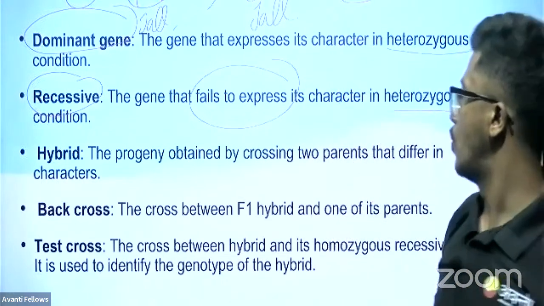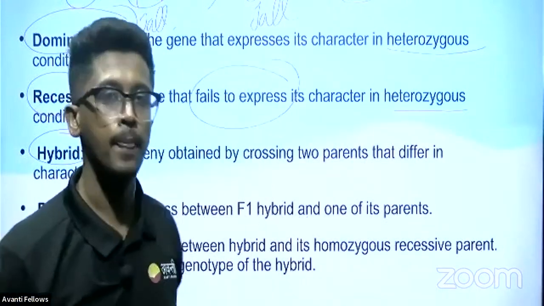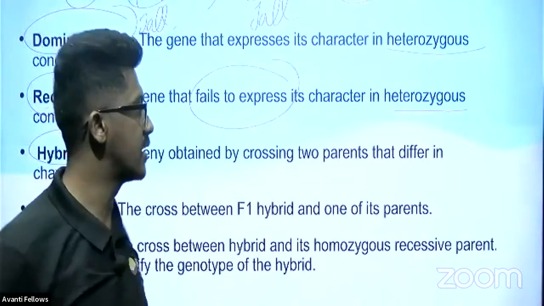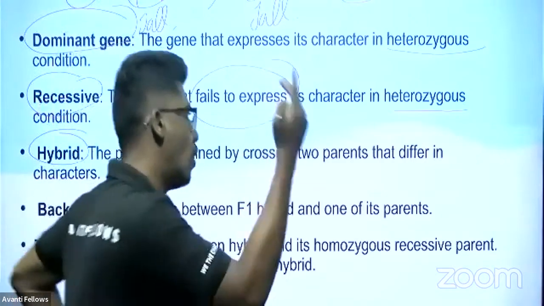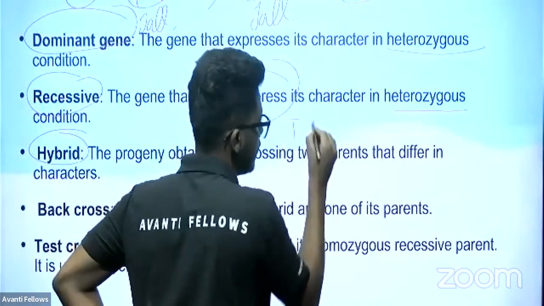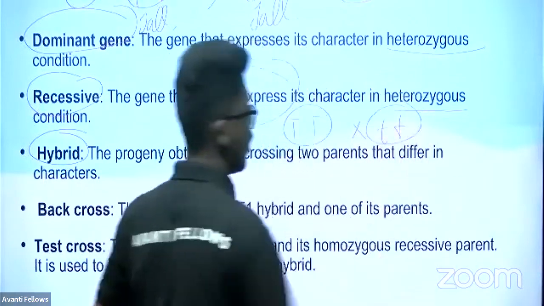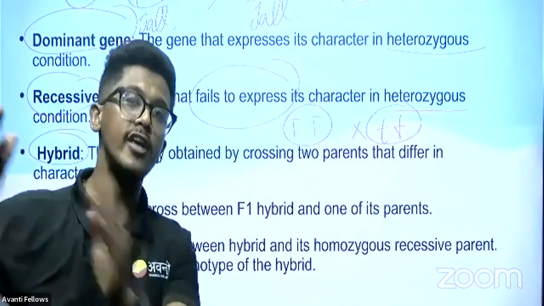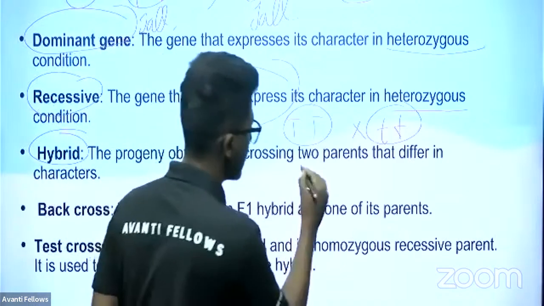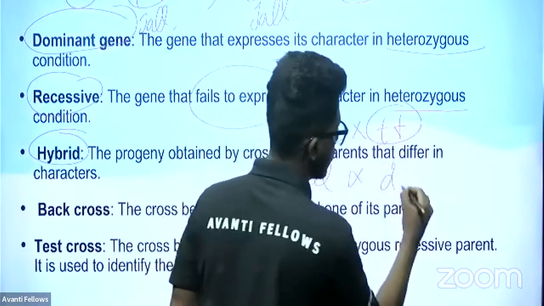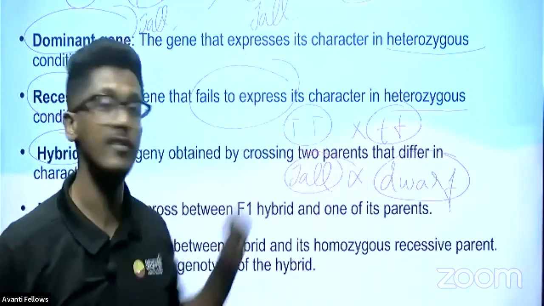Okay. Now, what is a hybrid? I take two homozygous characteristics, let's say. What is homozygous? You should be aware of the terminology. Homozygous means I take similar kinds of alleles in one plant and cross it with similar types of alleles in the other plant. When I take homozygous parents of two different characteristics, one is a tall characteristic, the other is called a dwarf characteristic. So I have taken two different characteristics, but they're in homozygous condition.